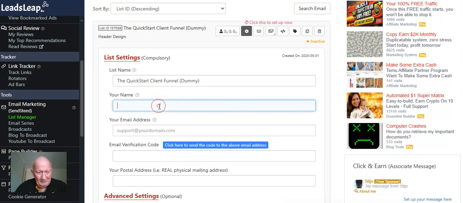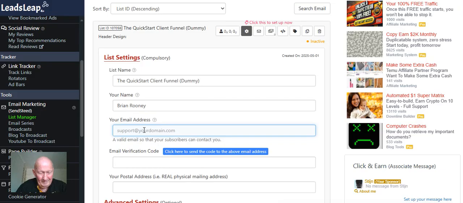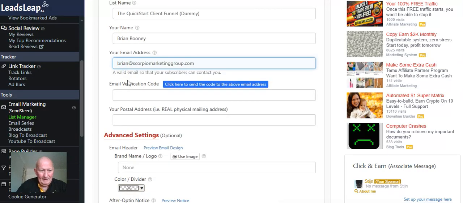First thing you need to do is put in your name, your email address, and then once you put in your email address, you click on the blue button here, and Leadsleap will send you a code which you need to click on.